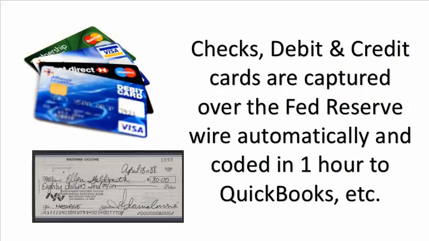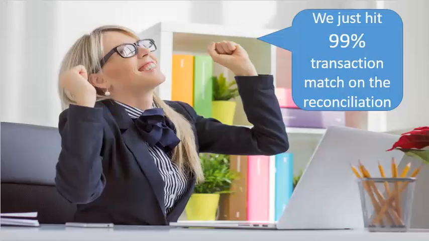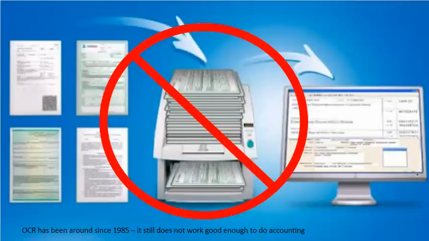Oh, and what about debit card or credit card transactions that come in, including checks? Now, all of this goes over the Federal Reserve wire today, and it's all digitalized, so we capture that within 1 hour, and following business rules, we're able to code the transactions as they come in, and any questions are sent back to the client. As the system learns the client, fewer and fewer questions go back. But what that really boils down to is at reconciliation, 99% of the transactions are going to come in on a download reconciled. You're going to do reconciliations in about a minute without using the failure of optical character recognition.